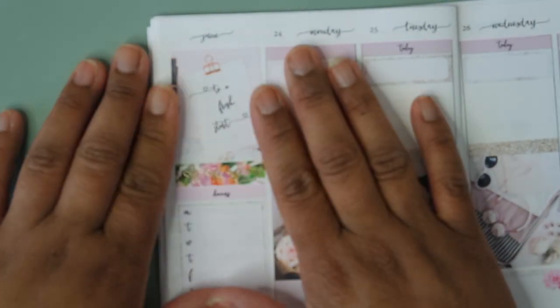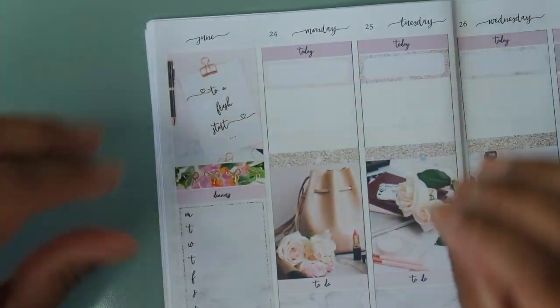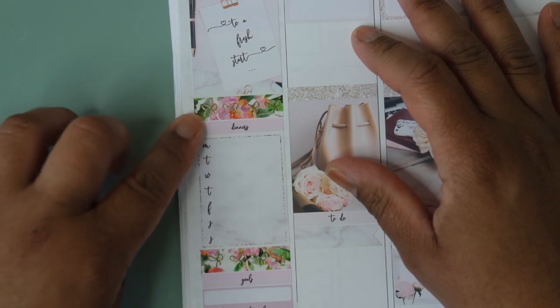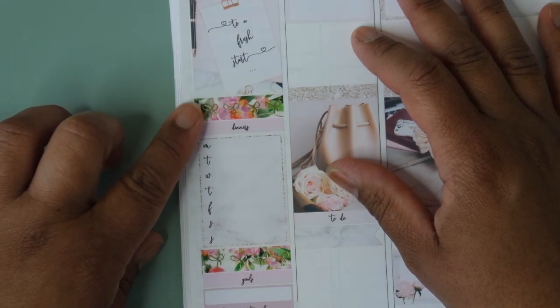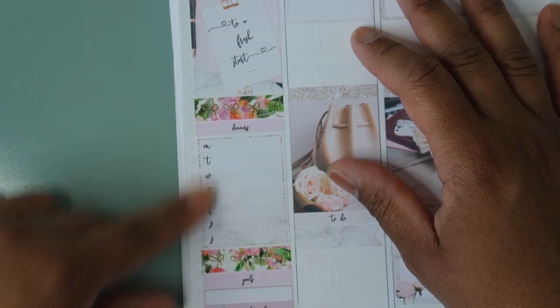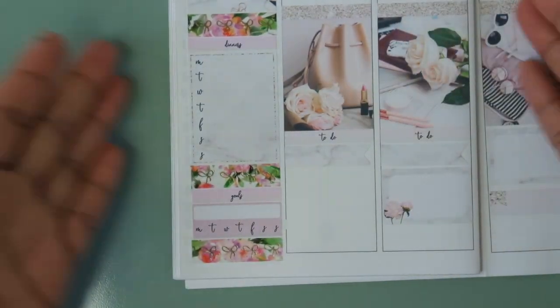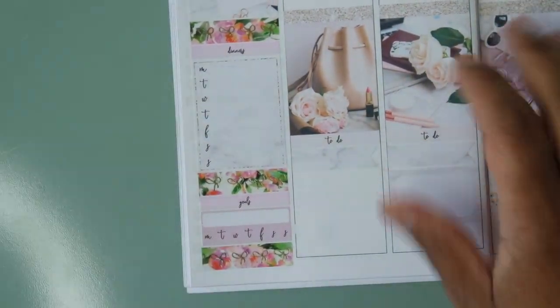All right, so there's the sidebar done. As you can see, we've got the full box that says "To a Fresh Start," which I think, again, is absolutely amazing and perfect for this week. The floral washi with the gold foiled bow from Simply Gilded. Dinners, my sidebar weekly for the dinners. The washi, goals, and the habit tracker for no snacking. And the washi there. So I think that worked out really beautifully.